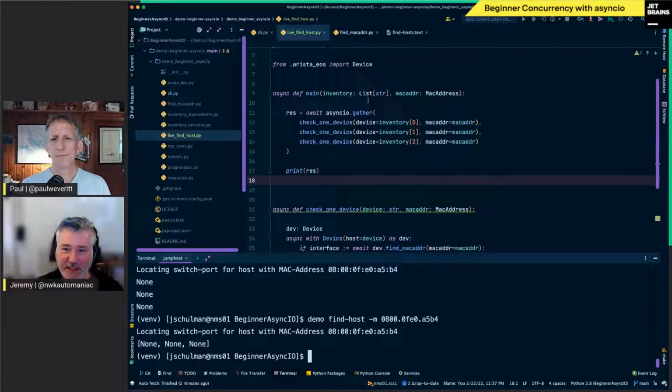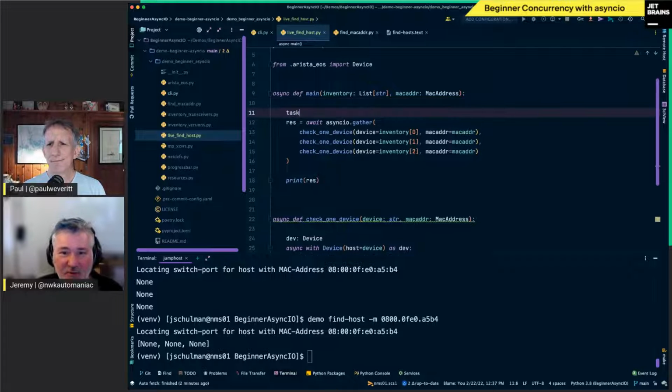Okay. Well, let's say that I want to look across my entire inventory, all of them, right? But you can see that the way gather works is it takes an iterable, kind of a comma separated list. But the general pattern here is we want to create a list of things. So I could say for device in inventory, I want to check one device, right?